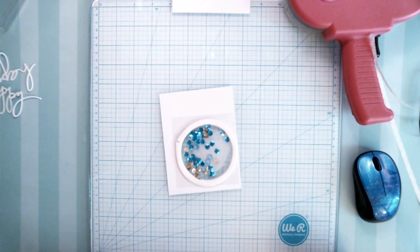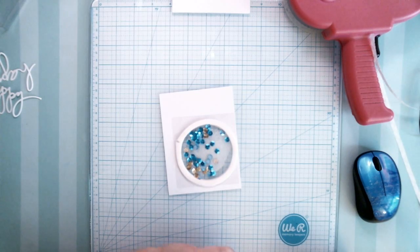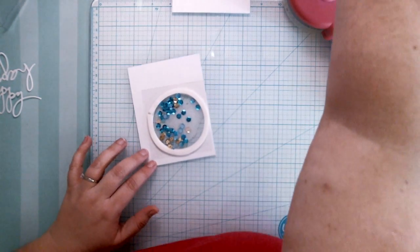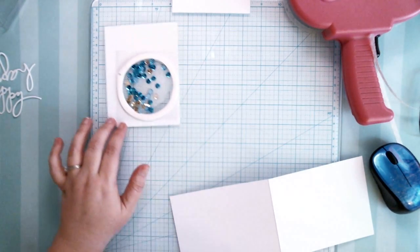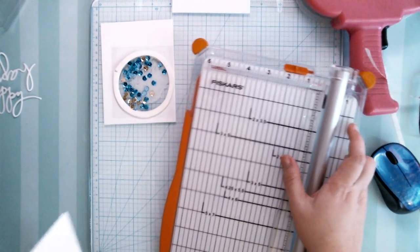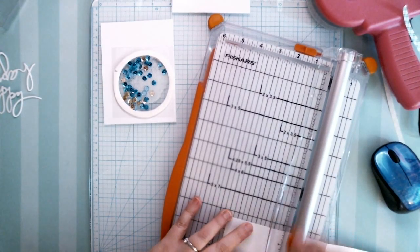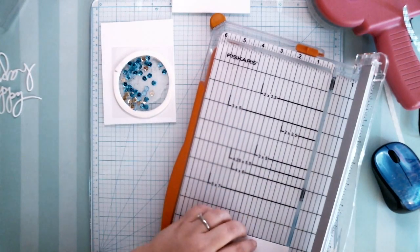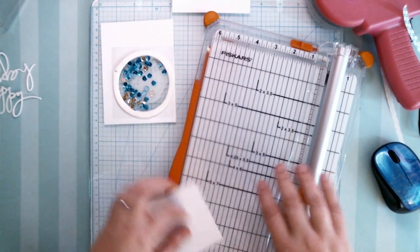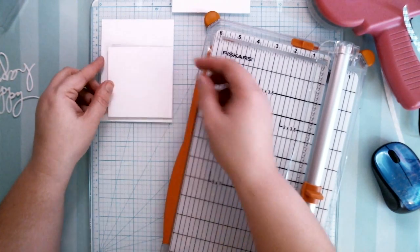Next I'm going to put down a piece of backer paper over that, I believe. Yeah, let's do that. Okay, so I'm just going to cut a little square off this. Right there.